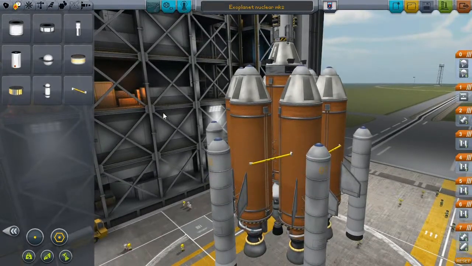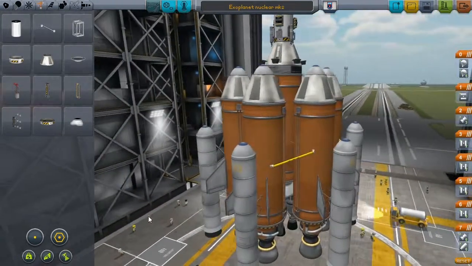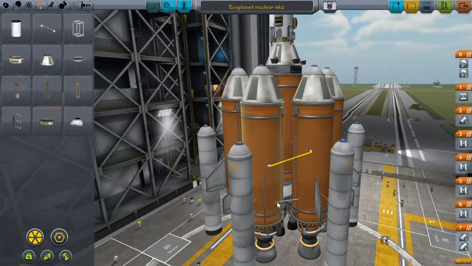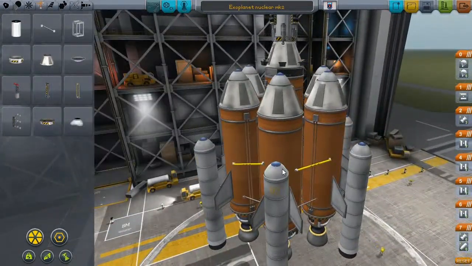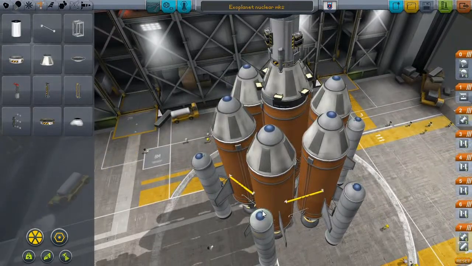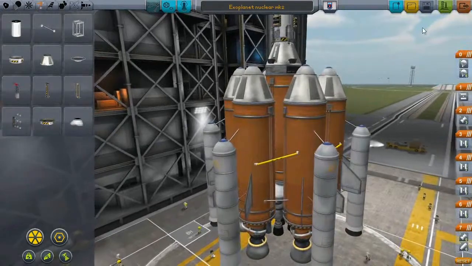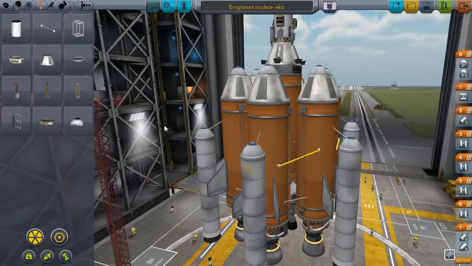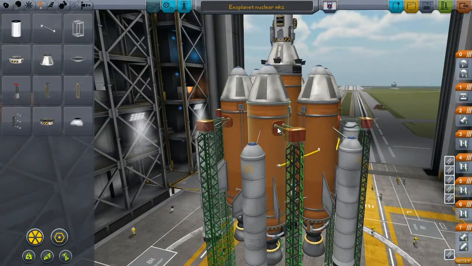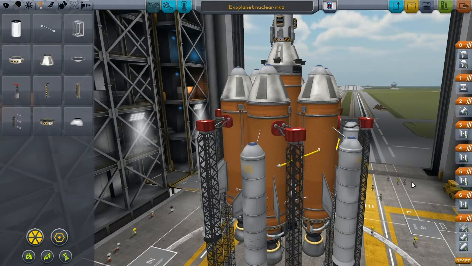Yeah. Okay. Now, structural integrity. Clearly quite important. Six ways. Done. And in theory, maybe this will be enough as well. We shall see. And finally, the last thing we can do to give ourselves a leg up on this is towers, which need to go here. Right, let's see what happens.